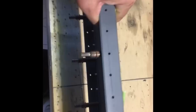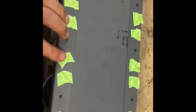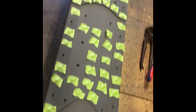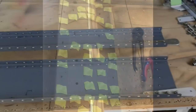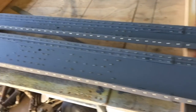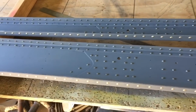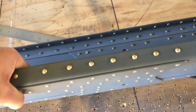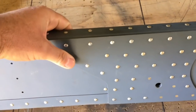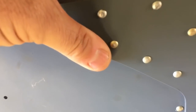The masking tape does two things: it protects the head from the snap of the rivet gun, and it also holds the rivet in place while we move it about, stopping the whole job from moving around while we rivet it up. Good to go. So the right hand wing spars are done now, ready to assemble on the jig and put the wing ribs on. Remember - masking tape on the head holds the rivet in and also protects the head.